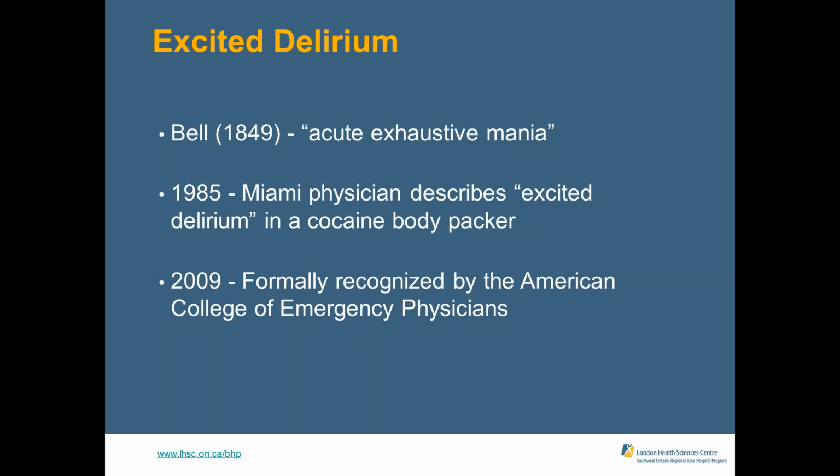You'll notice that a lot of the literature revolves around cocaine use, because it was first described in the 1980s and 1990s when cocaine was at its height. But now, with the evolution of street drugs, we've got things out there like PCP and crystal meth. A lot of literature talks about cocaine, but these are all sympathomimetics and probably all interchangeable as the inciting event for excited delirium. So anything that ramps up people. Yeah, people on meth, PCP, cocaine, bath salts, they'll all have this kind of presentation.